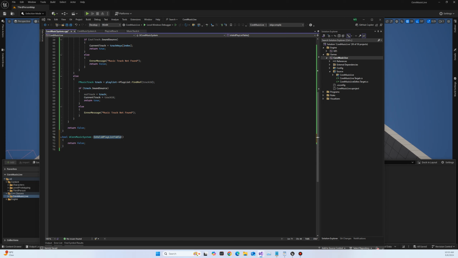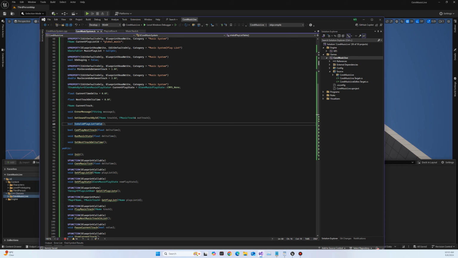We're just going to do a pointer check. So here's our playlist, which is a pointer. If it's null, then we'll fire no table set and we'll return false. Otherwise, if it's not null, we have a table there at least, and we can return true, and we should be able to then continue on with what we're doing.